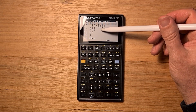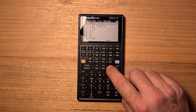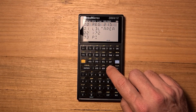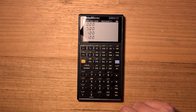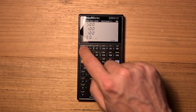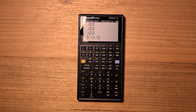We can hit the program key to see a simple program to calculate the area of a circle from a radius. It begins by defining its label 'area', squares the X register, and then multiplies it by pi. In program mode there are a number of different display modes: a six-line mode, an eight-line mode, a one-line mode, and a four-line mode. To run the program, we exit out, enter our radius, hit execute, and then 'area'. The 41X also supports libraries that allow FOCAL code to be assembled, and also supports synthetic programming where new opcodes are created.